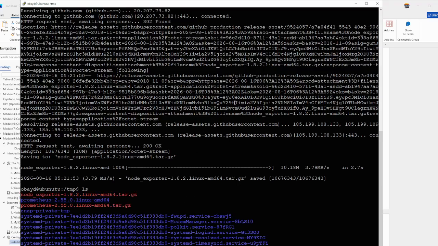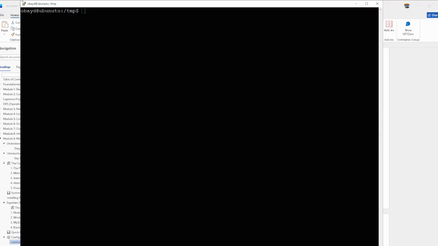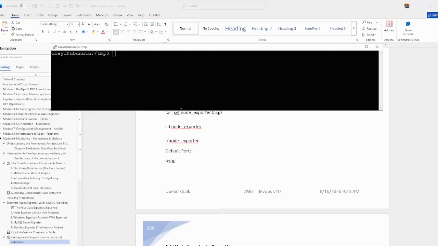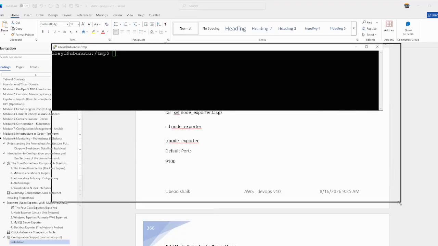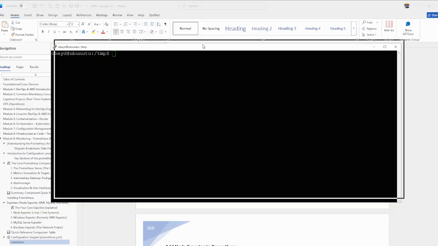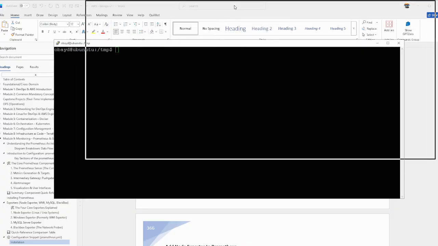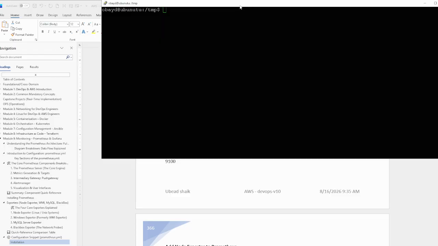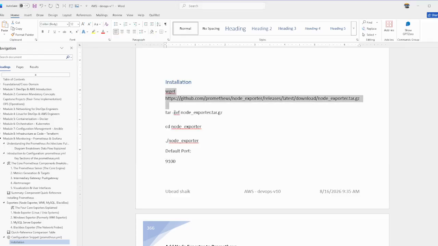Okay, so once you download that file, now you will be extracting that file. That is in zip format. So what you are going to do, you will be using tar xvf so that all this information is extracted to one particular folder.